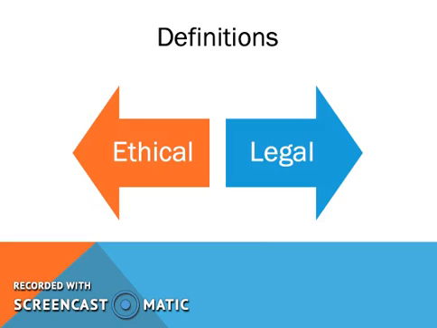Now, ethical is mainly based on morals of doing the right and wrong things to others. It is defined as something that is correct, like what should be done in certain situations. Whereas legal, on the other hand, is what has to be done and is based on the law. And failure to do these things or follow these rules could result in prison, fines, or anything of that sort. Now, there are a couple of things that happened in history that make up ethical and legal considerations.